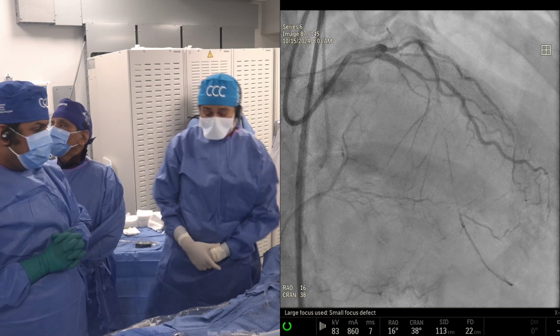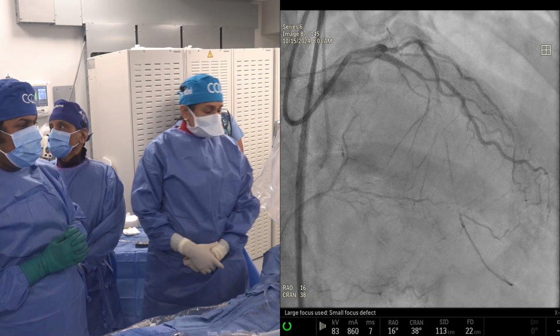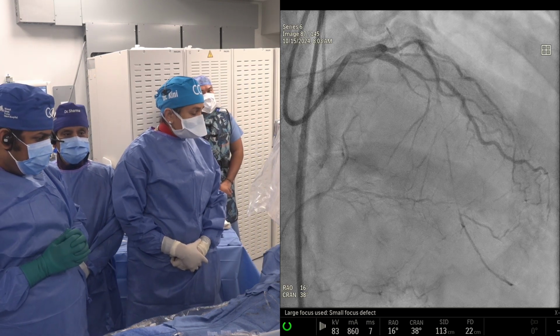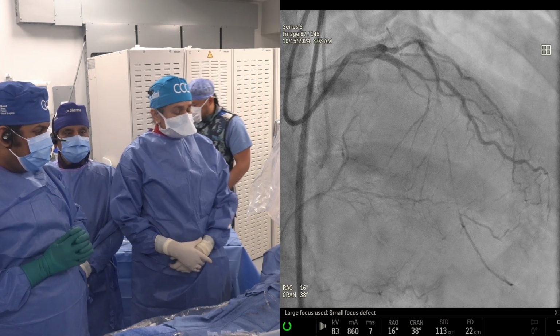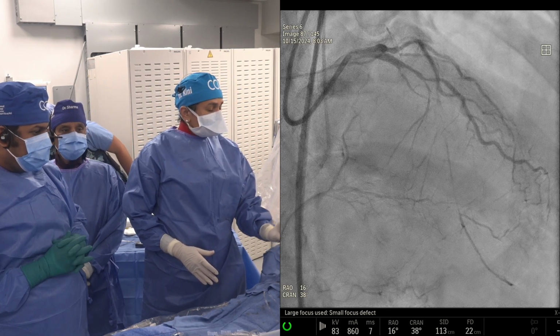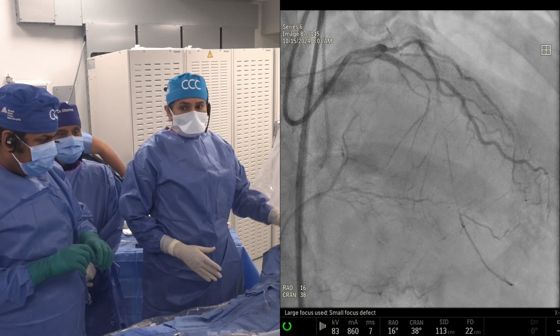And you have the access in both femorals? Both femorals, yeah. I mean, that's another thing. You want to do both femoral, both radial, whatever people's choice. For me, both femorals are very easy, easier for us. If you cannot do the right radial, then you have a little gap for the operator.